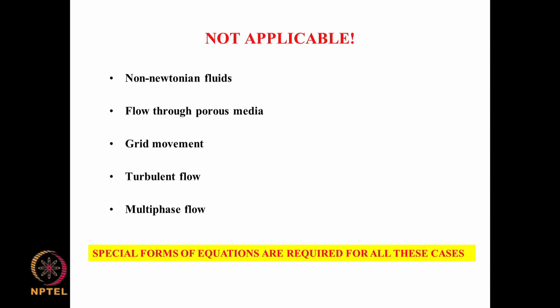So there again these equations in the form that we have derived are not applicable. Turbulent flow is a very special case where we are getting chaotic flow behavior from the deterministic equations that we have derived, and so there is a lot of theory behind that, and then we have to have special forms of equation for that.